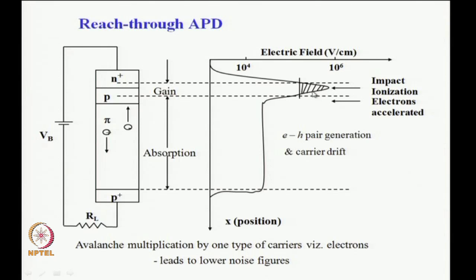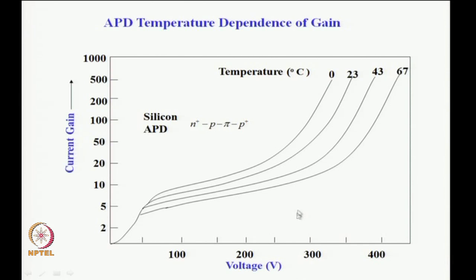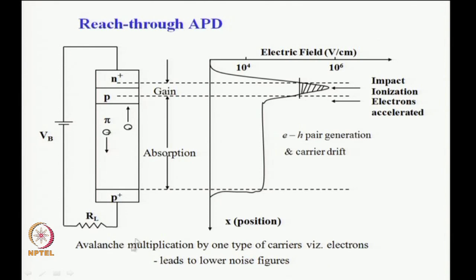So, the electric field drops down further, and in the pi region there are both negatively and positively charged immobile ions, and therefore the electric field almost remains constant in this region as you integrate rho dx. Actually, there is a small slope here, sloping down, but it is not shown, so it looks almost flat.